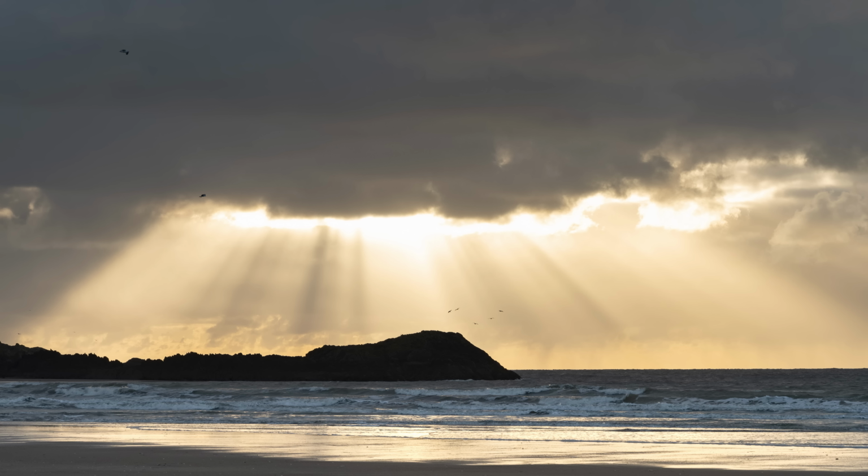I don't know if I got anything epic. I cheated for a little while. When I first got down to the beach near the lighthouse, I got the 200 out for sunset proper, because I thought I'm not missing this. The god rays were pretty amazing, weren't they? They look pretty good. Because I didn't make it down to the lighthouse, I was shooting from there, so I was just trying to get seagulls in them, which I think worked, but most of my shots tended to be me lying on the sand trying to get low shots. Having a kip.